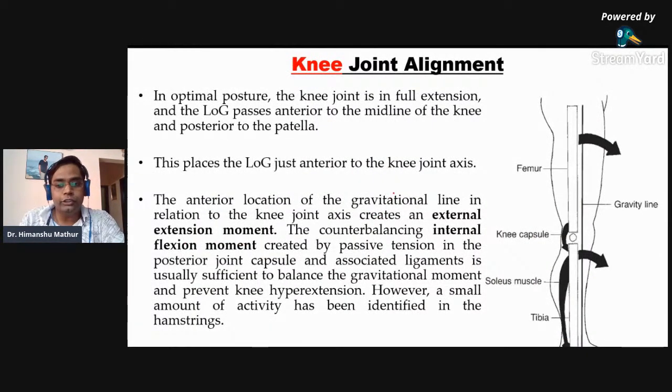Okay, coming on to the knee joint, same story with the knee joint also. It is anterior to the axis of rotation of the knee joint also. But before this starts, I would like to ask you people a question. Tell me, what do we call the moving mediolateral axis of the knee joint? What is the name we gave while you were studying the biomechanics of the knee joint?